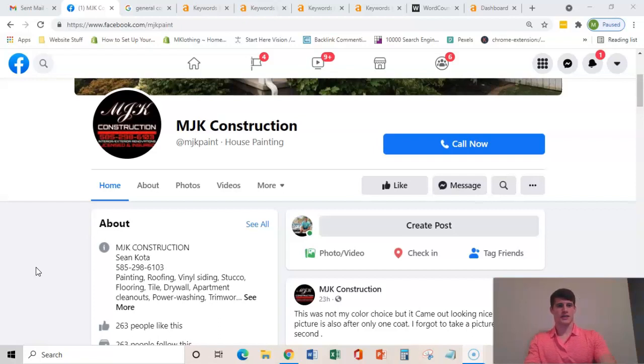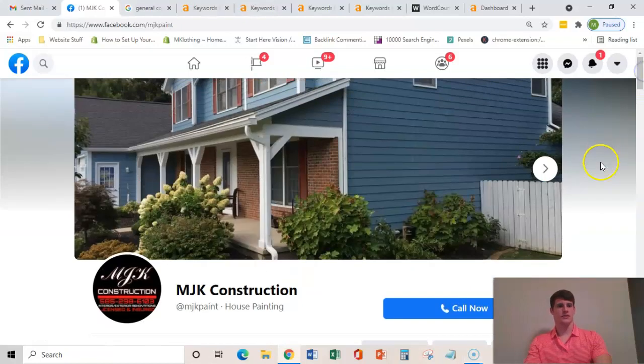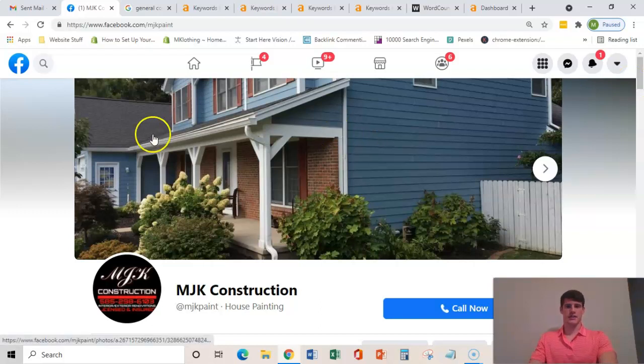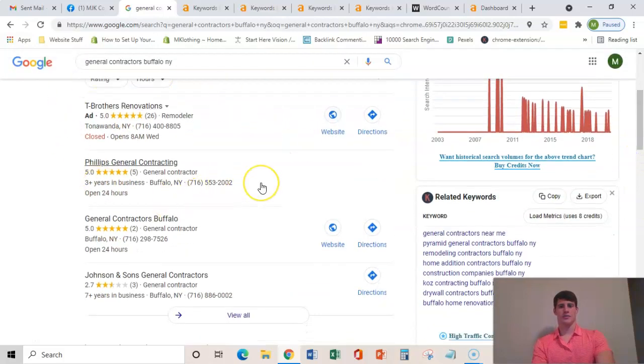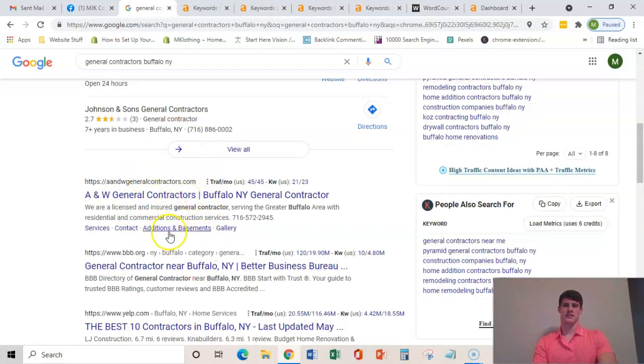So here it is. I can show you a few things that you can do to utilize a website in order to bring in a lot more customers through an online presence. First of all, I just want to say I really like how your Facebook page is set up. I like this click to call button here. It just makes it a lot easier for people to reach you, especially because these Facebook pages show up well on Google's terms. But yeah, that's basically what we're going to be talking about here: finding select keywords and how to rank for them. So basically, how to come up in this Google Map Pack or in this number one seed here.